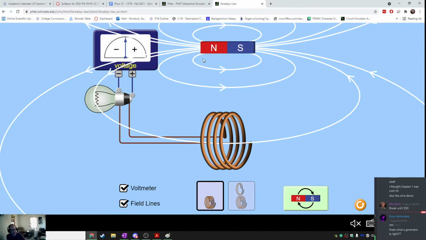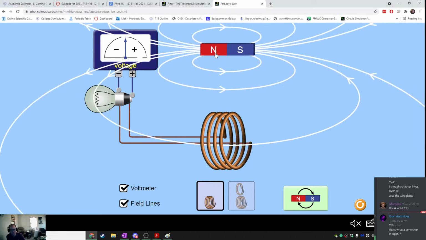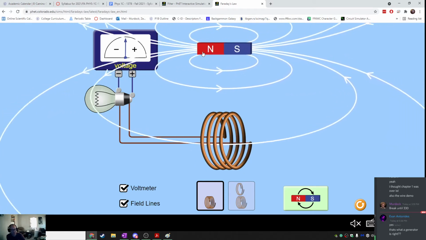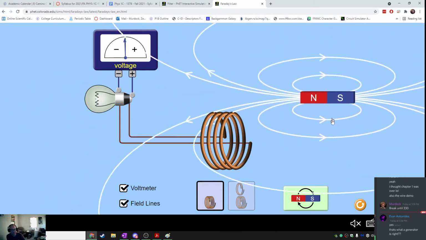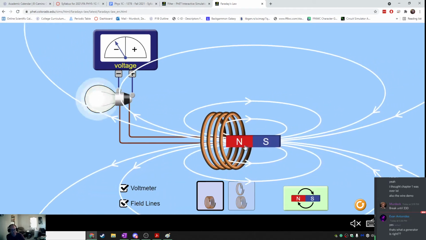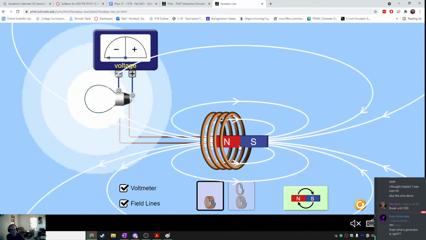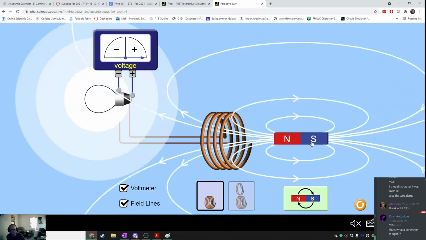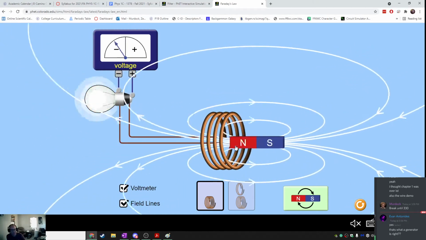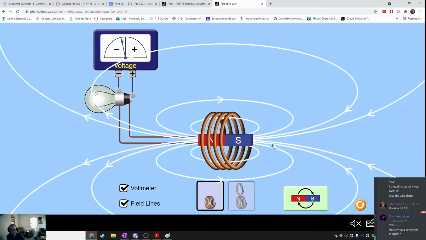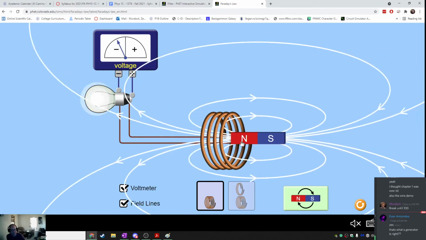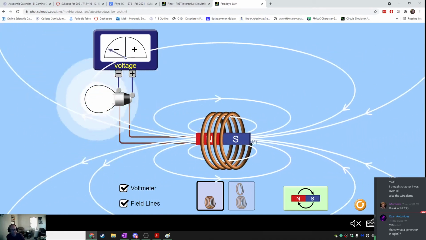Remember that the strength of the magnetic field is the place where the lines are the closest together. And the place in this picture where the lines are the closest together is here. So in this region down here, the magnetic field, for one thing, isn't actually changing very much. Whereas if I come here, you can see that there are all of these magnetic field lines. And when those field lines cross through the loop, that's when the big voltage happens, when you get a really high density of field lines passing through the loop. We're going to find out that it's the flux, the change in flux, that's key here.